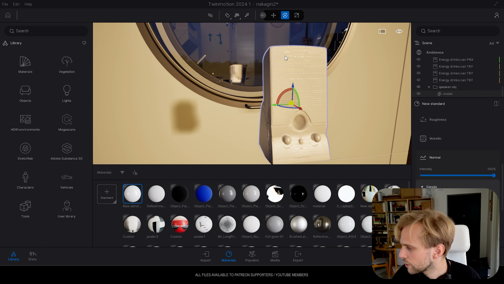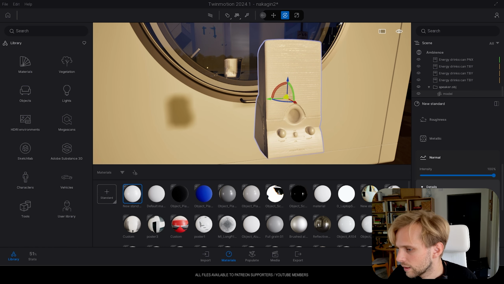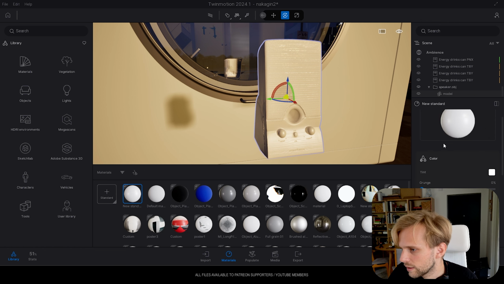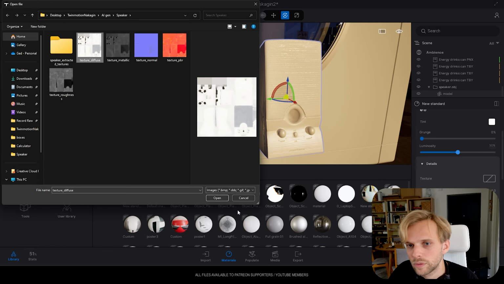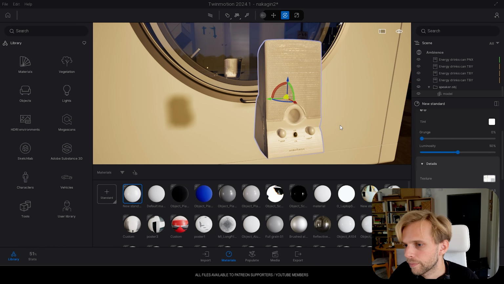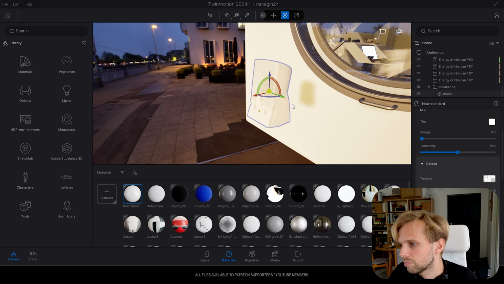So a little bit of texture in that fabric area. And then that is kind of it. You can invert the normal to see if it makes a bigger difference. It doesn't really. And then the last bit is back to color, add the texture in. Open, diffuse, bam, right? And that's our speaker.